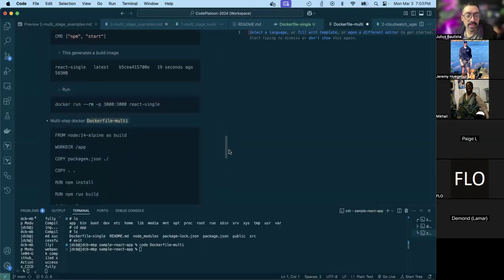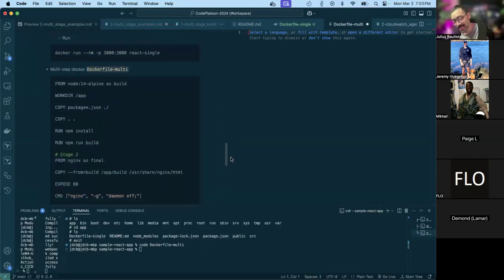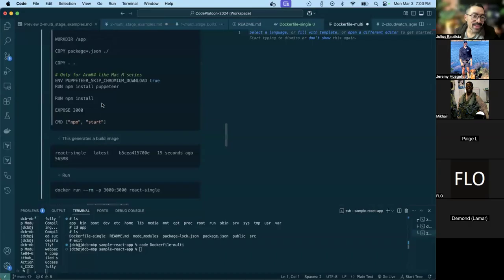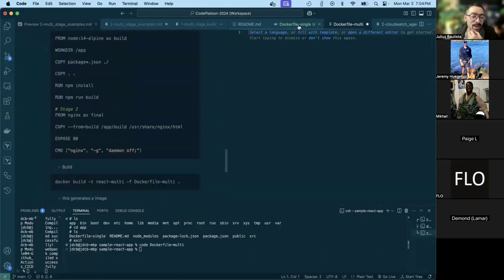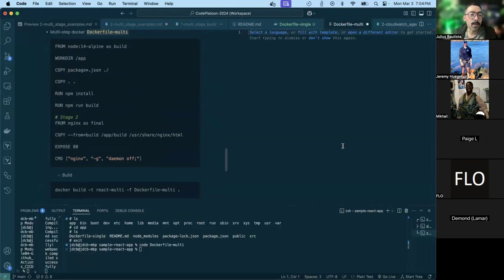Okay, so that is what solves the mystery. It wasn't even inside of the original Dockerfile. I think it would have made sense to have that in the original Dockerfile just for demonstration purposes. But now if we run this multi Dockerfile, we should be able to see this build directory inside of the container. And I wouldn't have to dig for all these other examples.